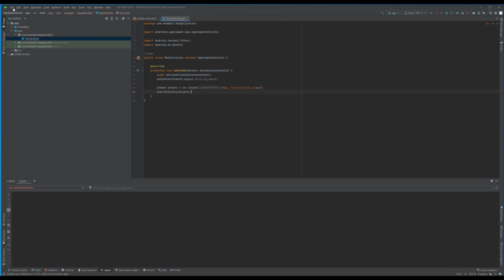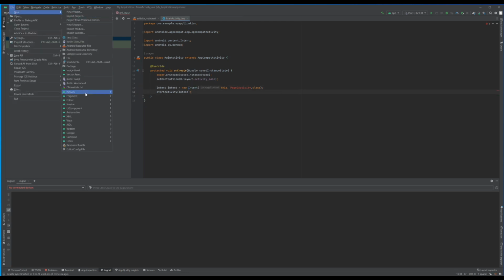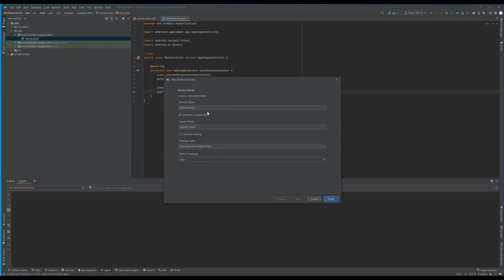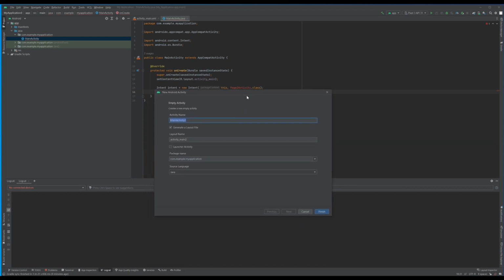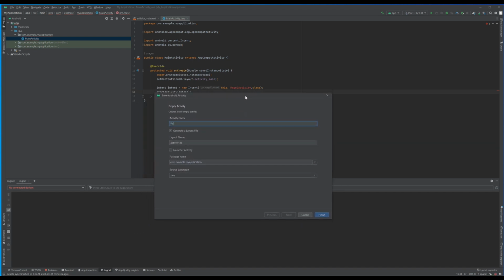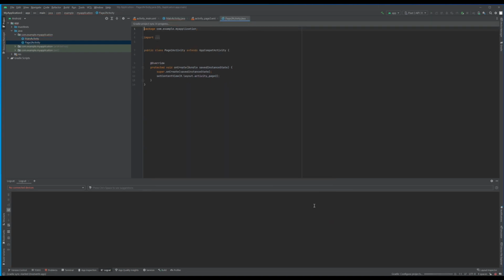Right now we can add a new activity, and it's empty, and we rename it because we already coded the page 2 activity, so we type in the same name, page 2 activity. Another thing I happen to change, so just click finish.